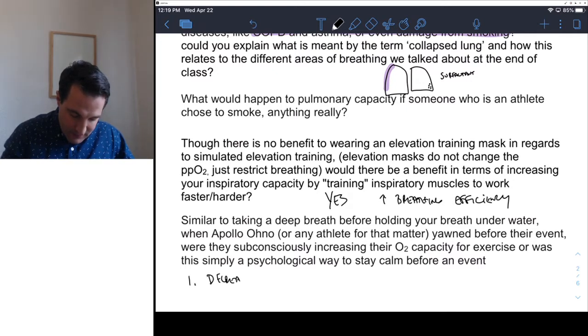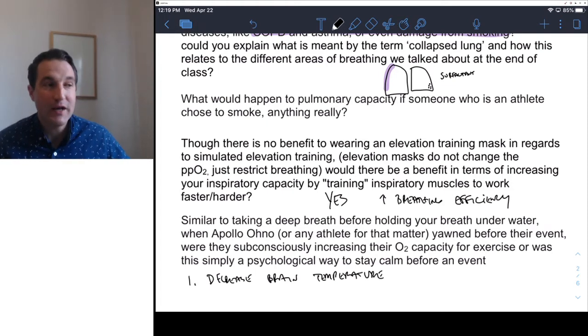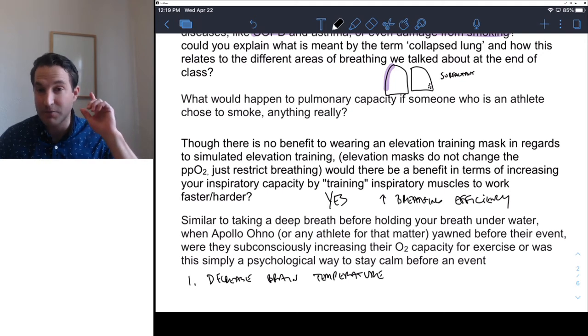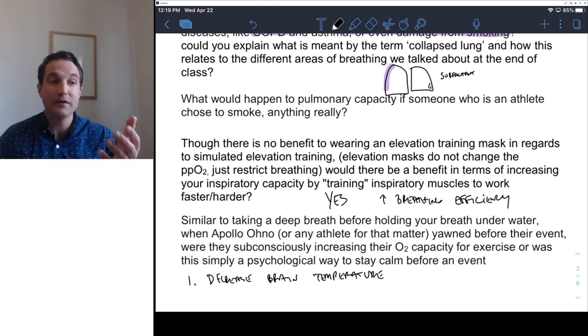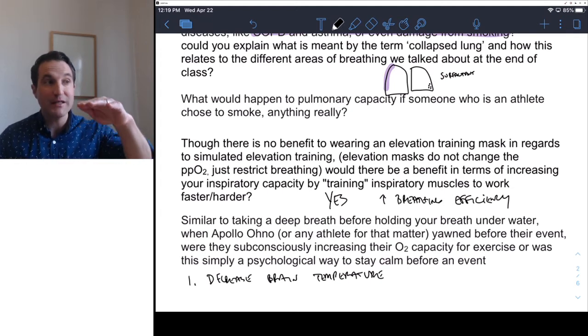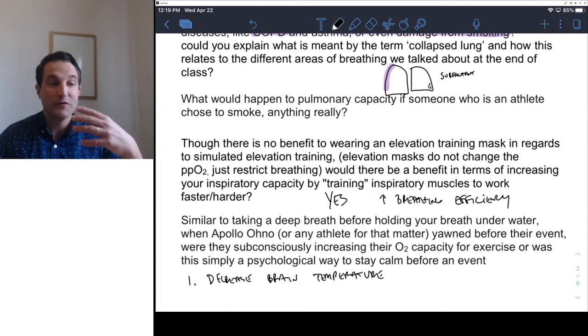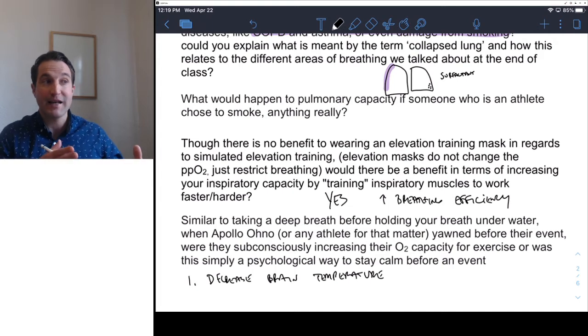a decrease in brain temperature. Yawning, the act of breathing in that air, because it's so close to your brain, can actually decrease the temperature specifically, and yawning is signaled within your hypothalamus, which is pretty darn close to the real back of your throat. So if you breathe in a lot of cooler air quickly, that can actually bring down the temperature of your hypothalamus. Think of this as a feed-forward mechanism: if you're about to start exercising and you breathe really deeply and it brings down your temperature, your body says, okay, I know I'm about to get hot, but I just did one little thing to make myself a little bit cooler before I started.